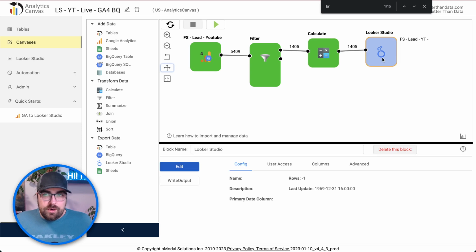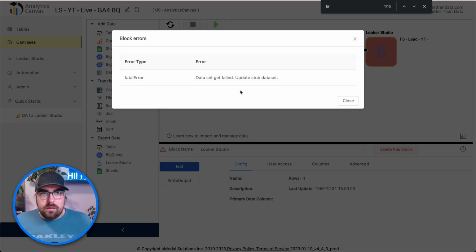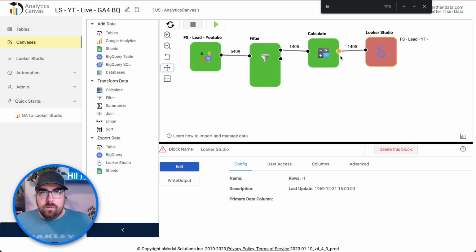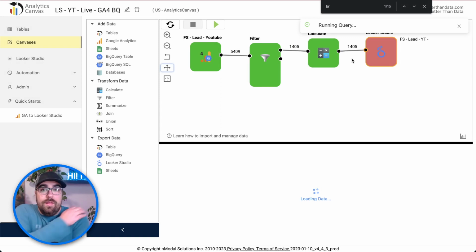And then come back over here, rewrite this output, write output, and now it will give us an error again. Update stub to, so these things are called stubs. You have to rewrite those because they load the data in, and then it actually allows Looker Studio to finally load in its data.